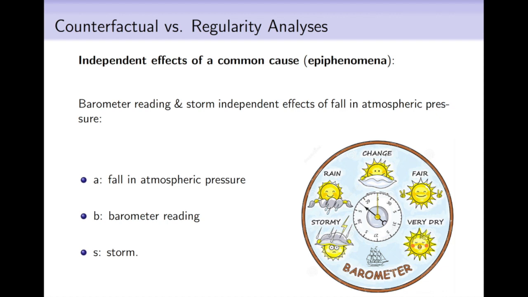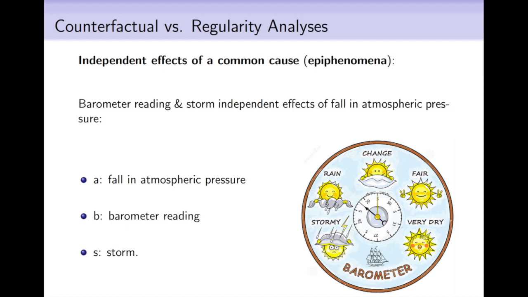Also, barometers work by detecting atmospheric pressure, right? So barometers are prediction devices. They're supposed to predict what the weather will be like. The way in which they do that is they're sensitive to atmospheric pressure, and because the weather depends upon what the atmospheric pressure is, then they can predict for you, hopefully, what the weather's going to be like.